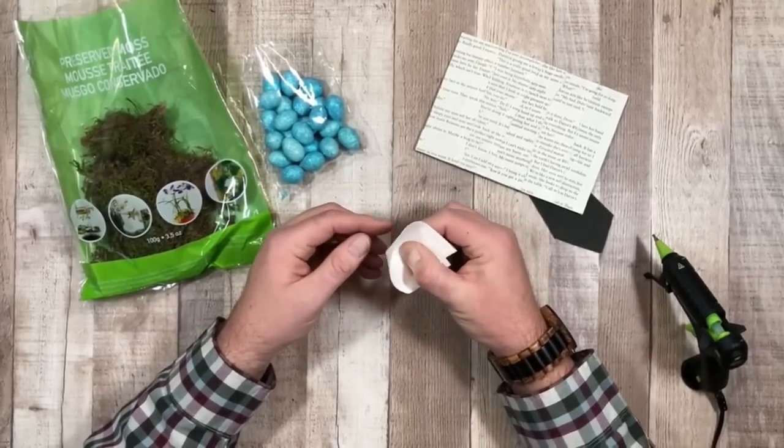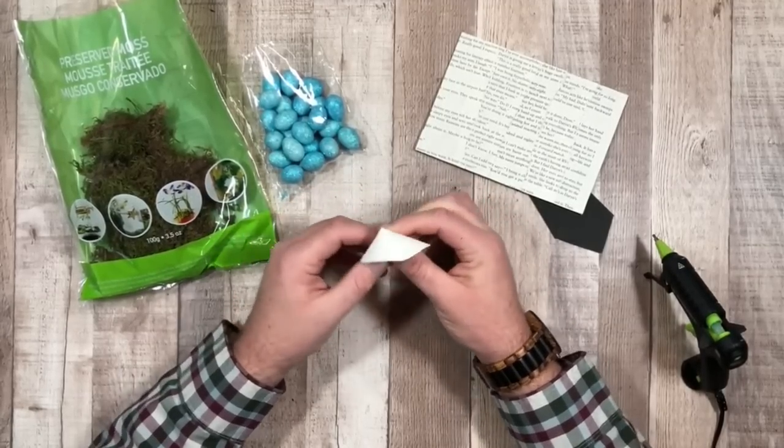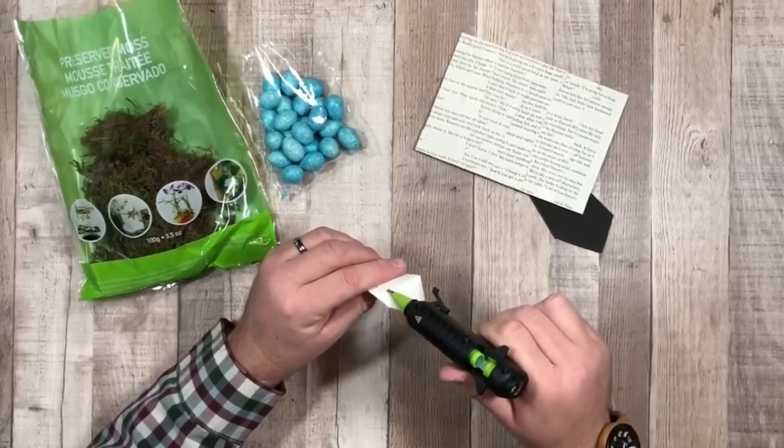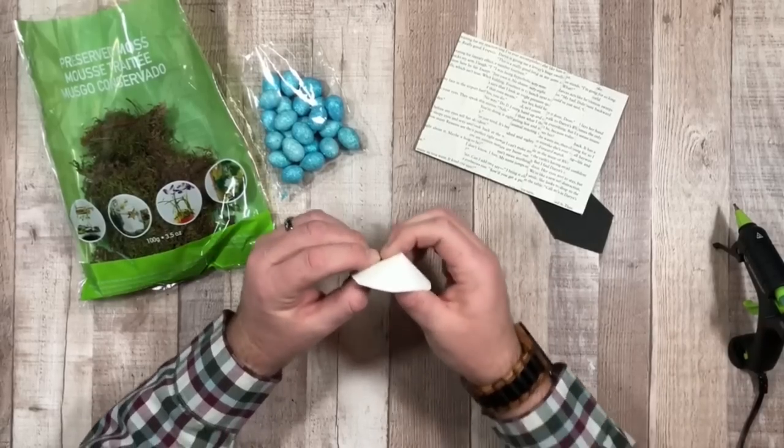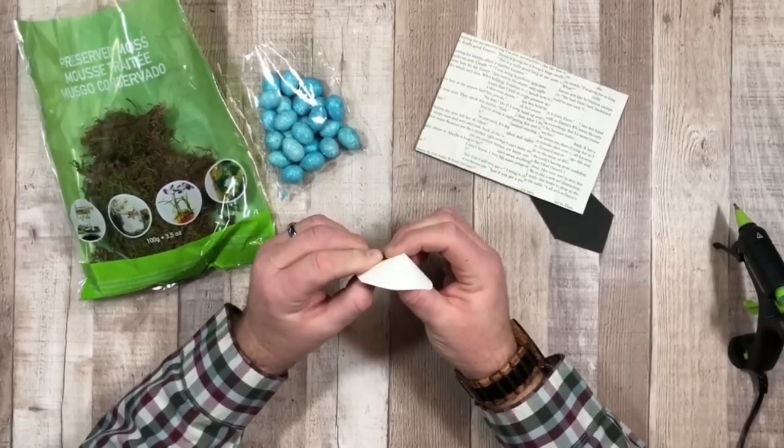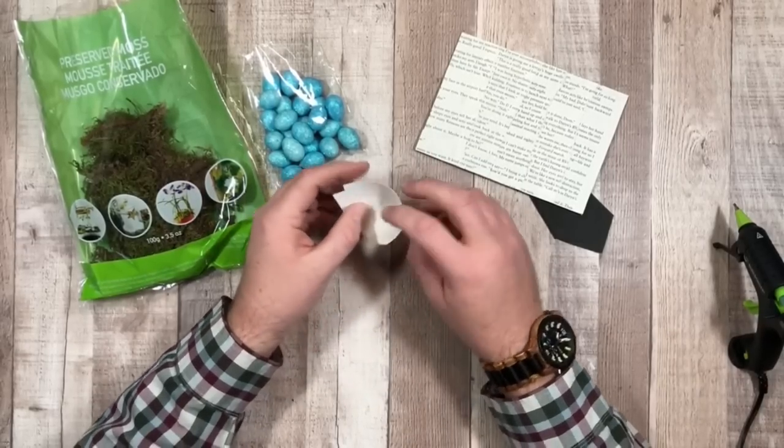So in my head, it works. But sometimes the practicality, when you bring it forth, it doesn't work. But I'm happy to say this was one of those projects that totally worked. And I was so, so happy.